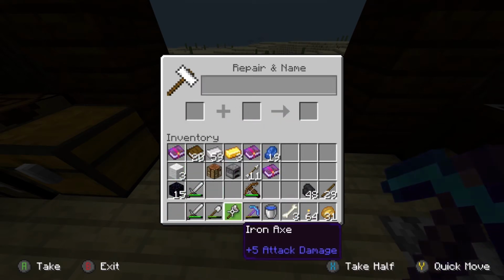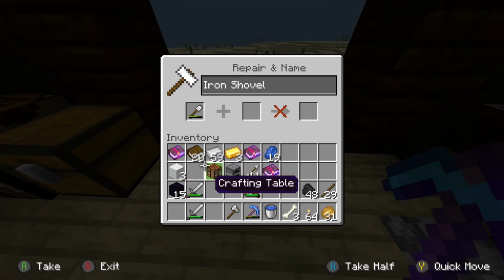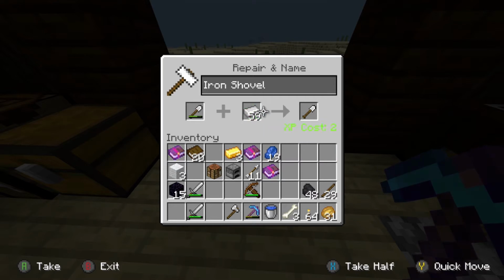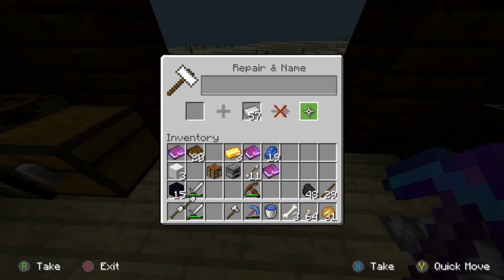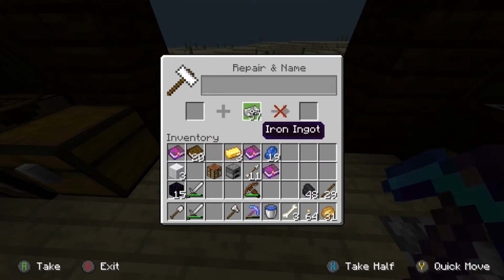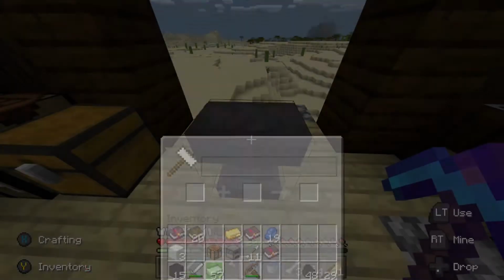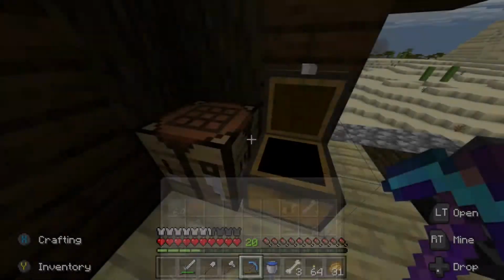So is this something to repair your stuff with? What about if I did that, then added some stuff? Cost 2. So yeah, you can repair stuff in here. Oh, I didn't mean to do that. It just repaired it. I didn't mean it to, but that's alright. So that's for repairing.